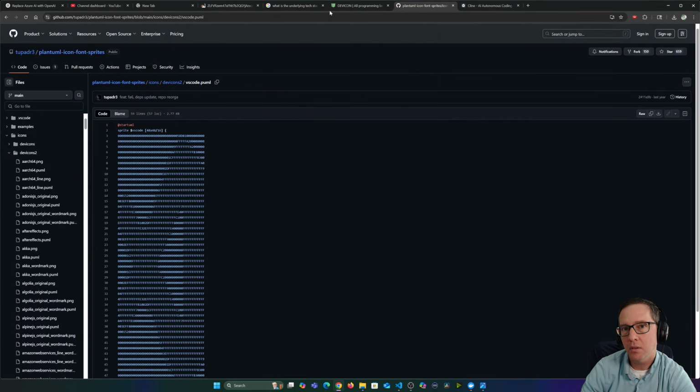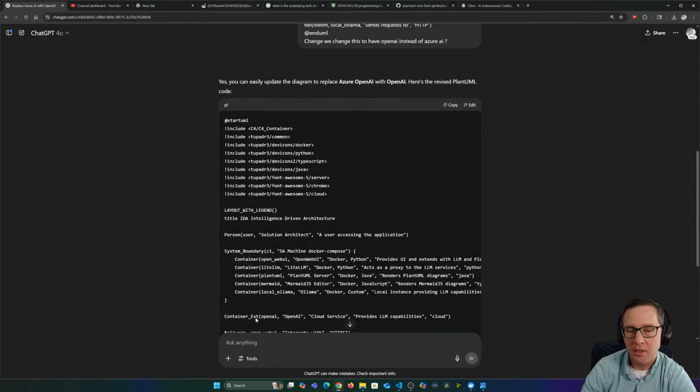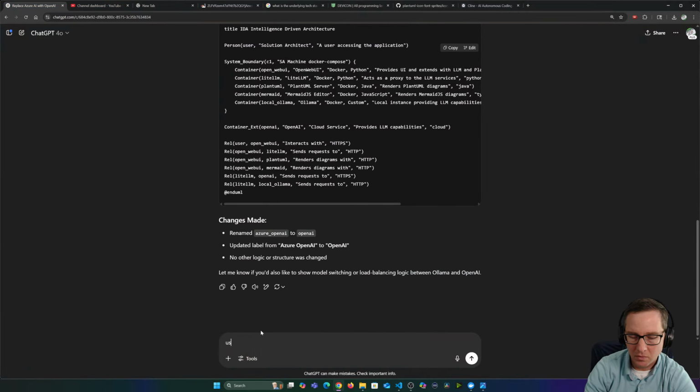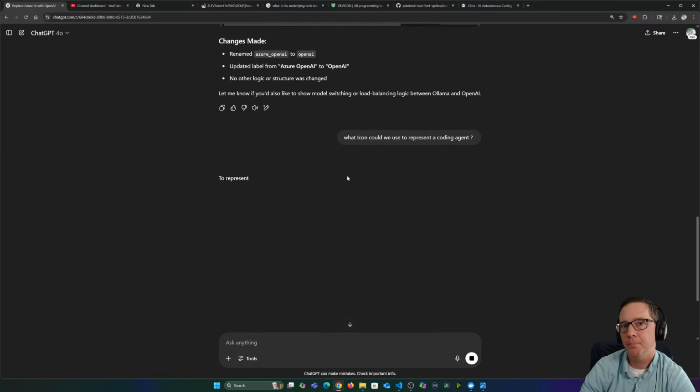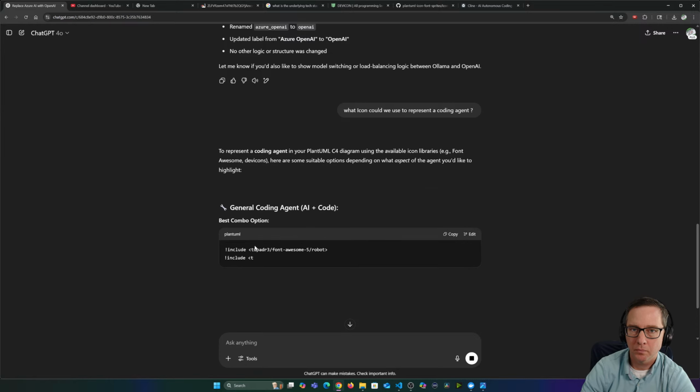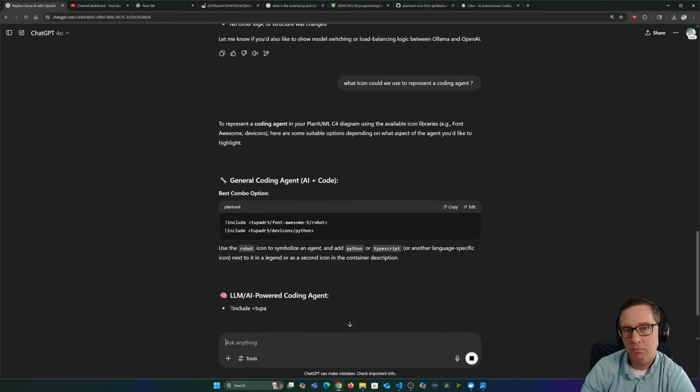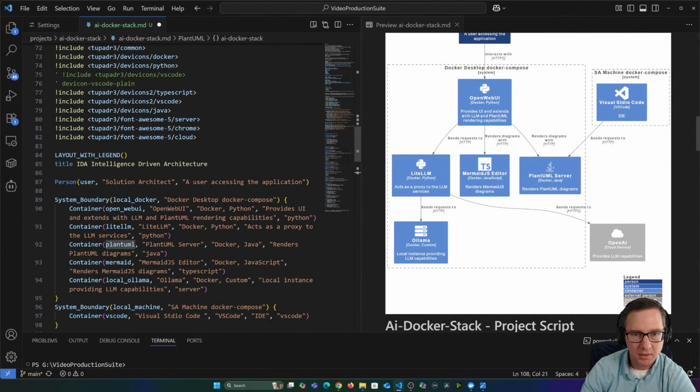What's a good generic agent? What icon could we use to represent a coding agent, right? Coding. A robot. All right. Robots in disguise.